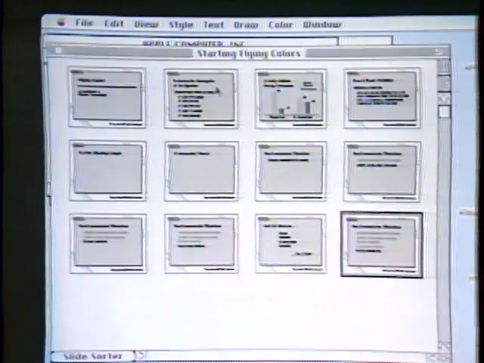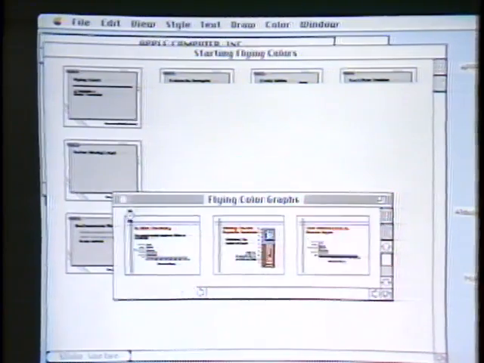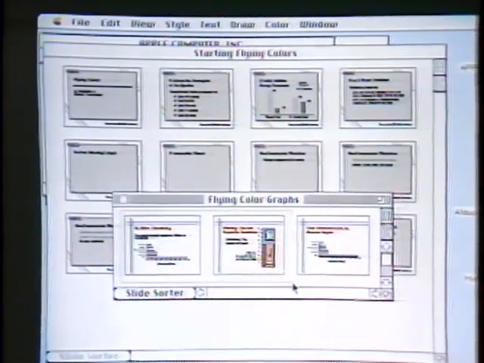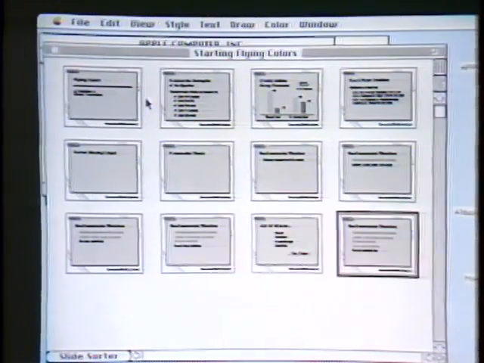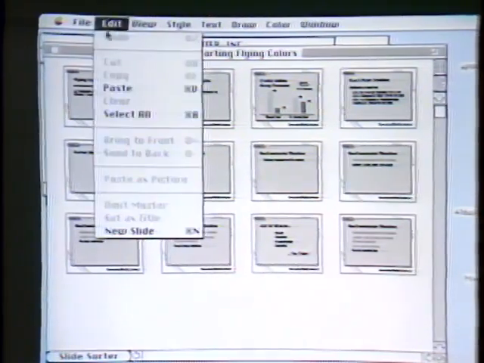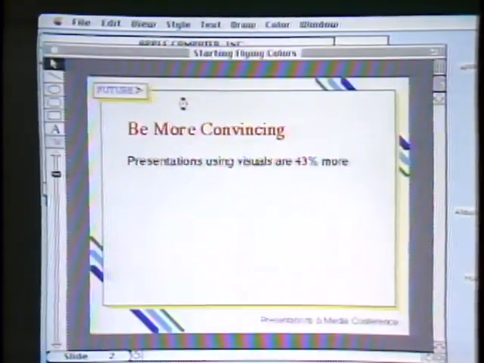Now, one common thing that we see done in presentations is that people who are doing presentations have done a lot of presentations in the past. They have libraries of slides that they've used, at least in the old technology. Nowadays, they'd have libraries of PowerPoint presentations. So let's go ahead and open up another presentation that perhaps I had created before, or maybe this is from the finance department. If we open this up, I can simply select the slides by just dragging around those, copy them onto the clipboard, go back to my existing presentation, select where I want those to be, and paste those in. Very quickly, very easy. They picked up the slide masters, so they don't look like they came from another presentation.